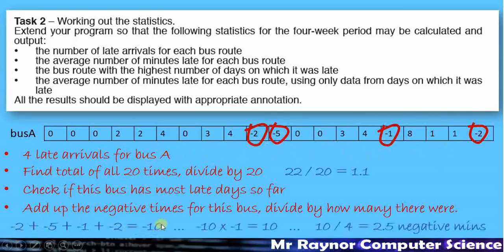Depending how you read the question, you might want to leave that as a negative, but I thought I'd convert it to a positive. So if I multiply the -10 by -1, that would give me 10. Again, you could do other things, other methods of doing that. And then finally, there were 4 late buses, so I've got to divide 10 by 4 to get 2.5 minutes. Okay, so if you're programming the task yourself, and whilst using this video, there are some values that you can use to compare your solution with and see if you got the right thing.